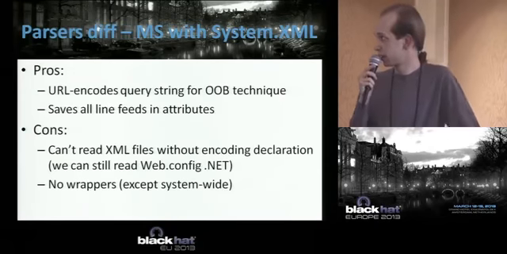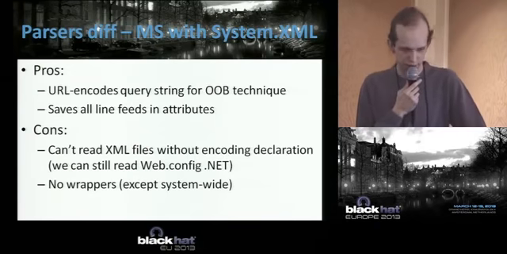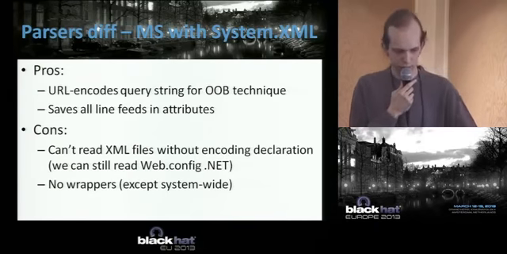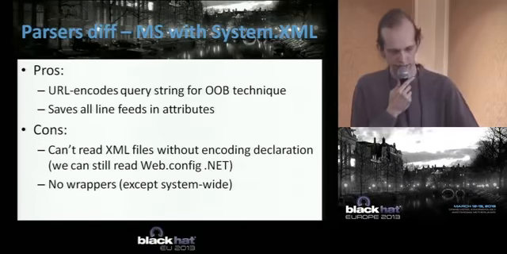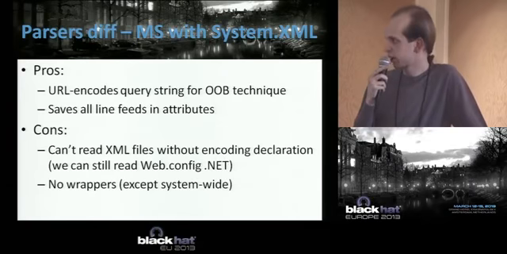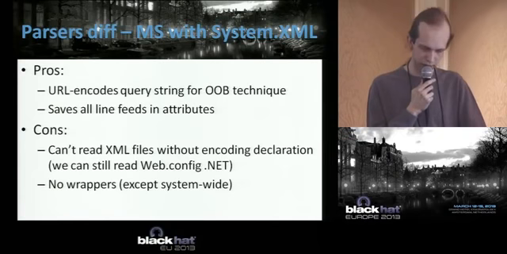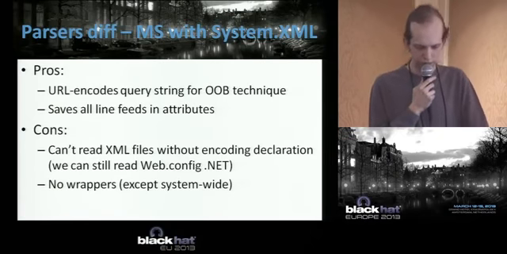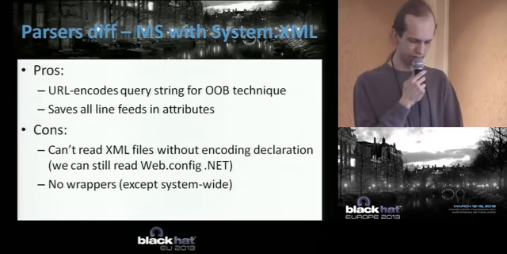Let's see what different parsers do with our techniques. For example, Microsoft with System.Xml encodes the whole query string for the out-of-band technique. It saves all line feeds and attributes. But as already mentioned, we can't read some documents because of the lack of an encoding declaration. But web.config is often readable, and it has no wrappers except system ones.